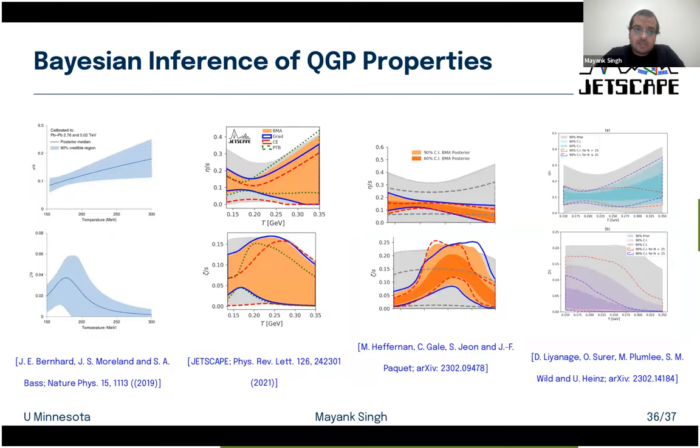Over the last few years, Bayesian inference has been the popular tool for doing it. In older days, you would just look at a subset of observables and focus on a subset of the physics input in your simulation, and try to tune it that way. But to do it all together, you need something like Bayesian statistics. A lot of these Bayesian studies have come about, and this is still a very active ongoing field. I've not actually included every study that has been done in this regard. You get the temperature dependence of shear and bulk viscosity in different studies, and they were all done with slightly different assumptions and slightly different models, so you have slightly different results. But eventually, as we include more and more data and have finer and finer models, this should show a converging trend over the next few years, hopefully.